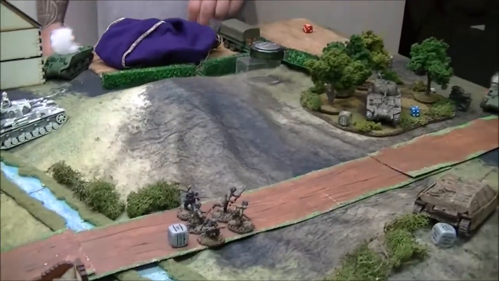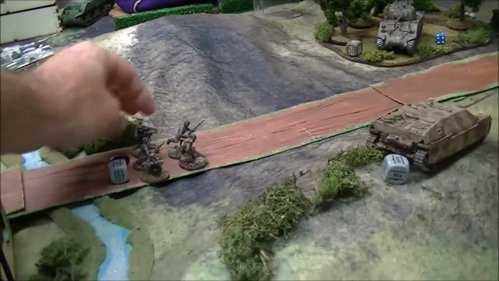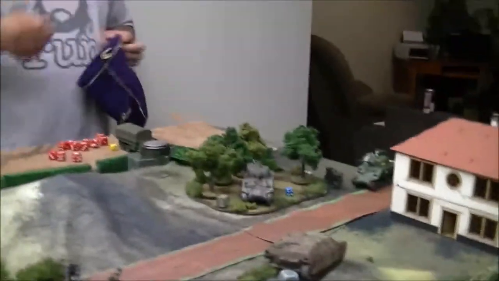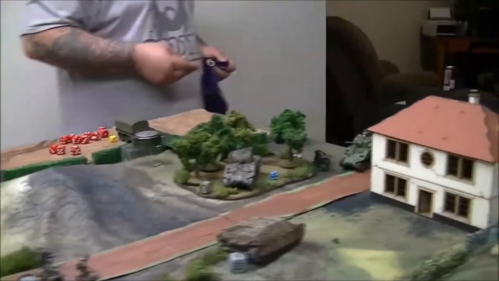I got 1-6. Roll again. Might kill a... So, pick up, that's good. Alright, so that's a little better, because then you got rid of the hard cover, you know what I mean? Alright, got me. We're gonna try one last time.